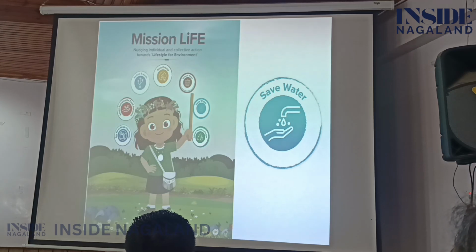And lots of boring is happening, or lots of ring wells they are digging, but they are not thinking about the recharge of the groundwater. Because of that, water scarcity is also happening in Dimapur too.